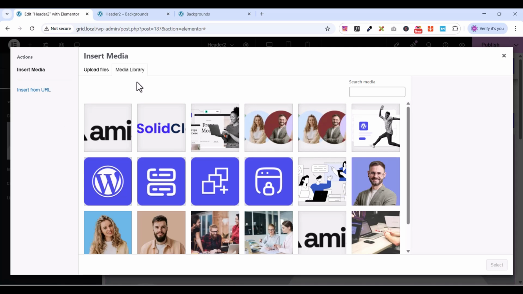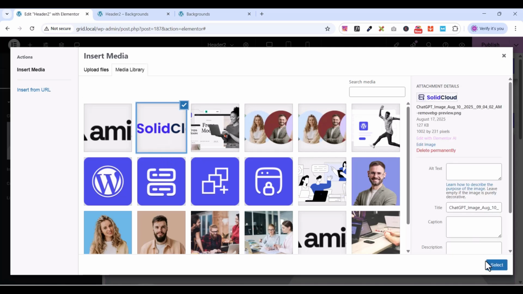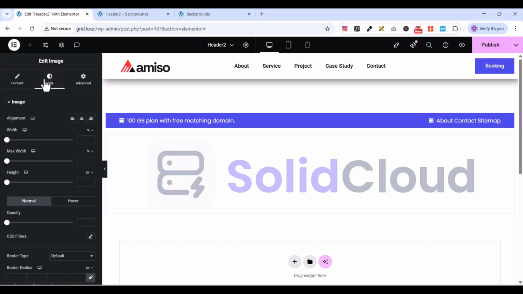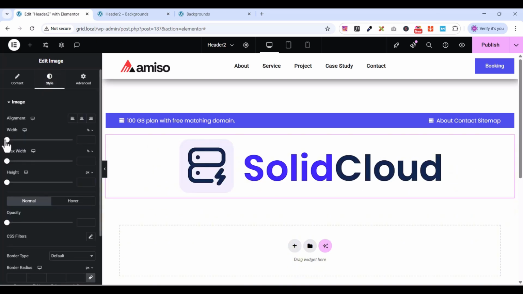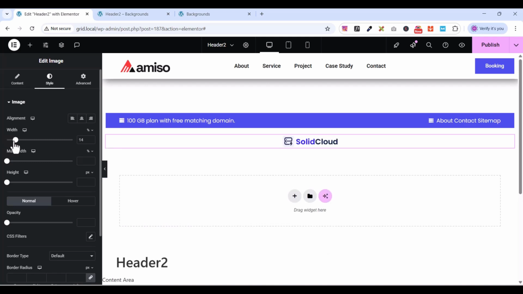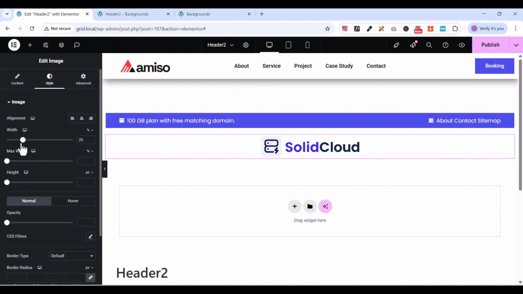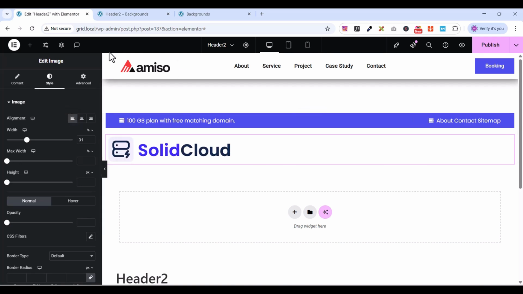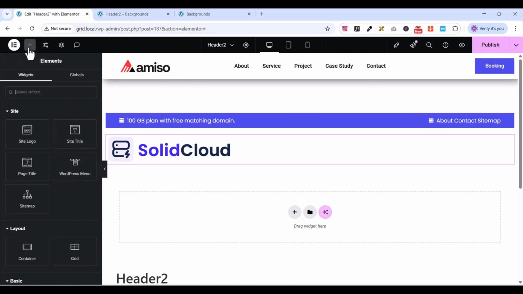Then let me select my image, this one, open. Then let's go to style, decrease it a little, increase it like this, and I'll go to left align. So from here, I'm going to add my button.